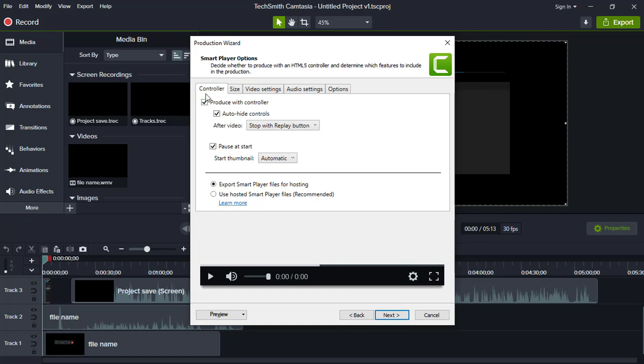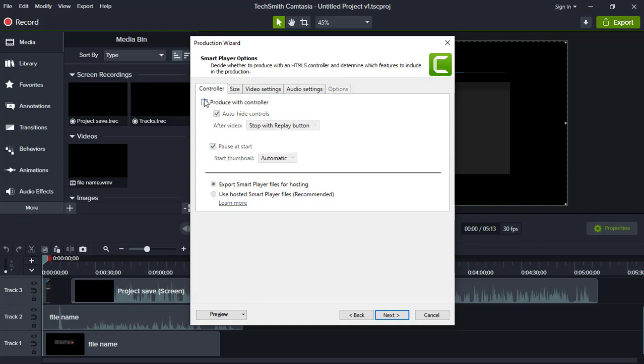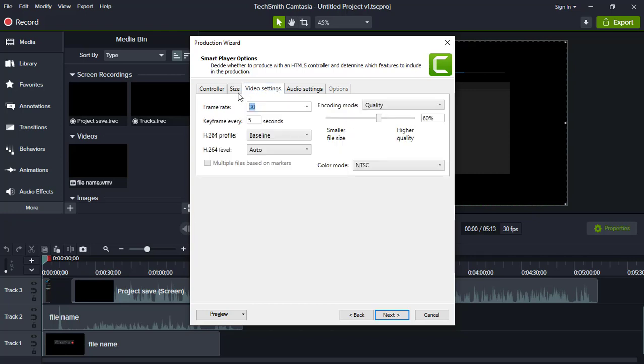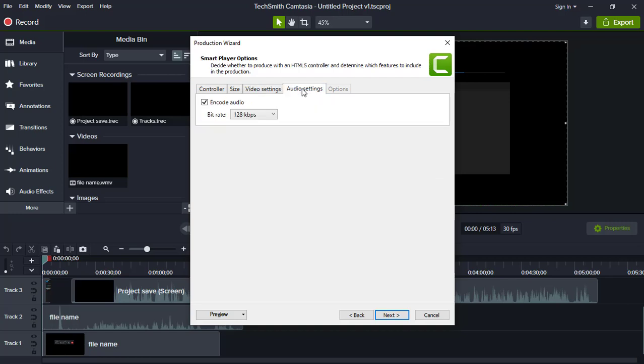You can select the controller if you want a controller for your video. If not, you can just uncheck it. Then the size of your video setting, what will be the frame rate, what will be the quality, and audio setting. You can also click on preview to see the preview of the current setting.